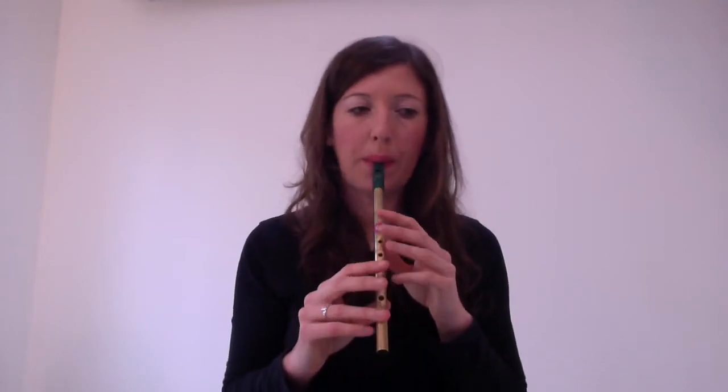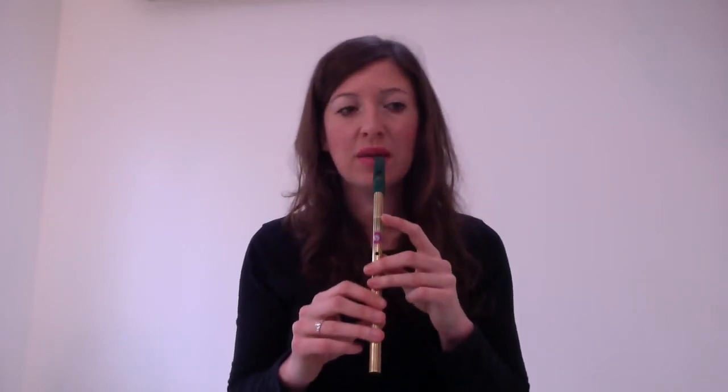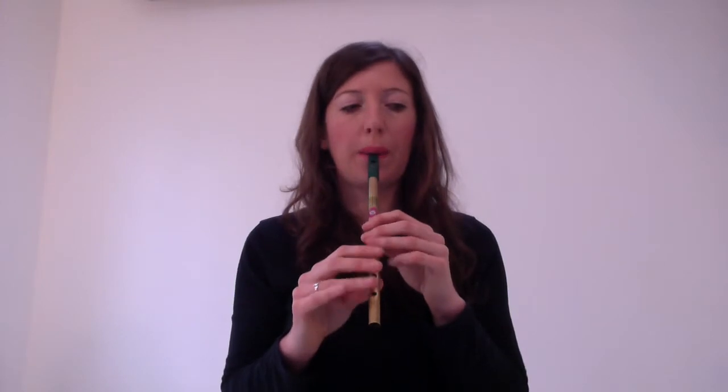And then a lovely little trio of notes to end. Watch out for your snaky C sharp. D, C sharp, D. Breath. Okay? So all together it sounds like this.